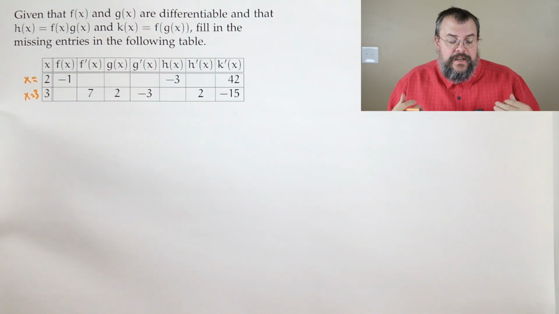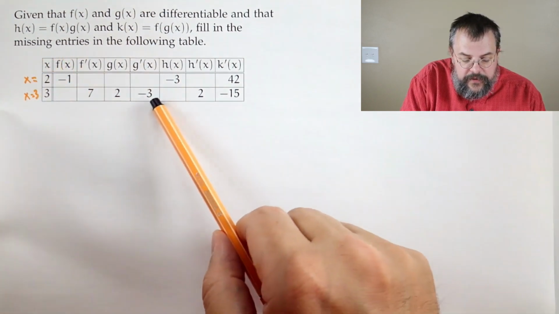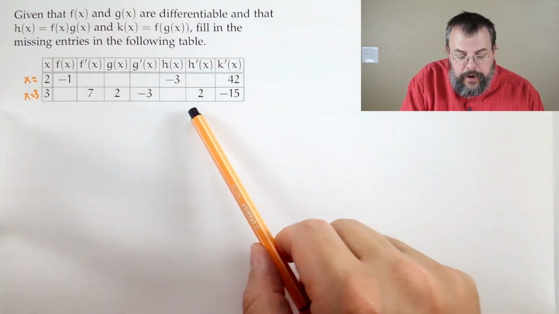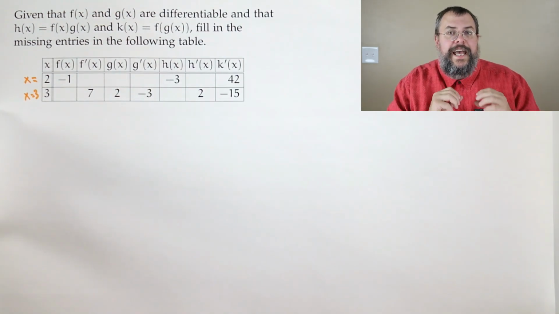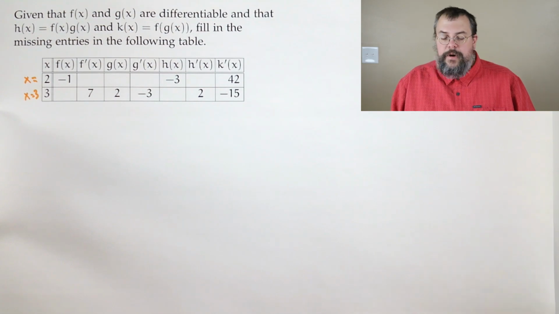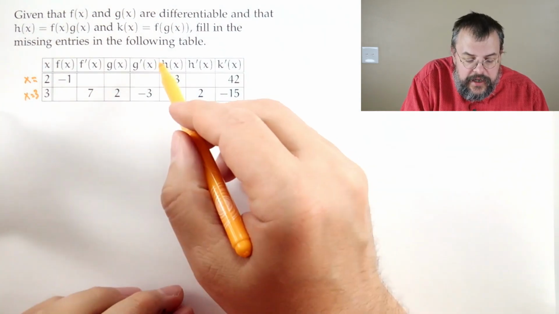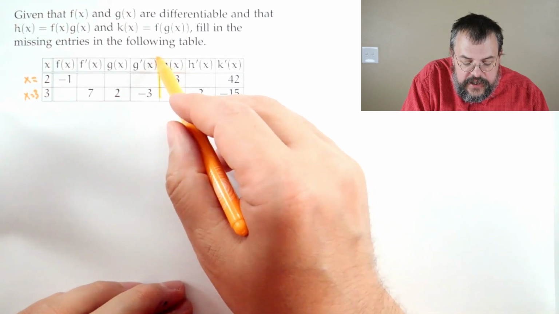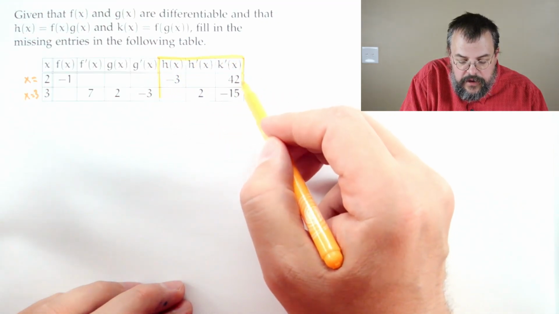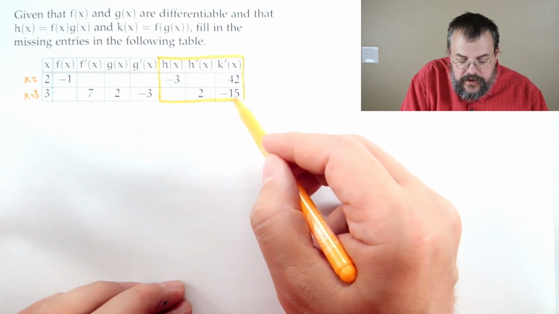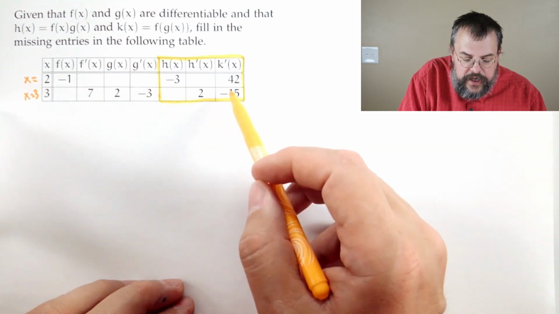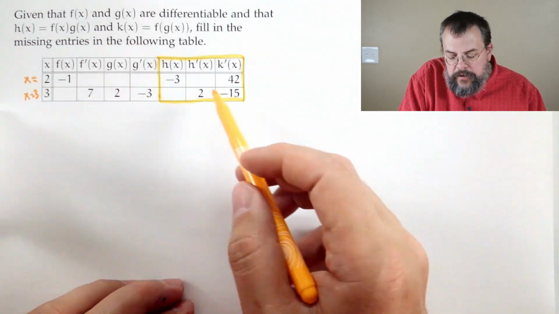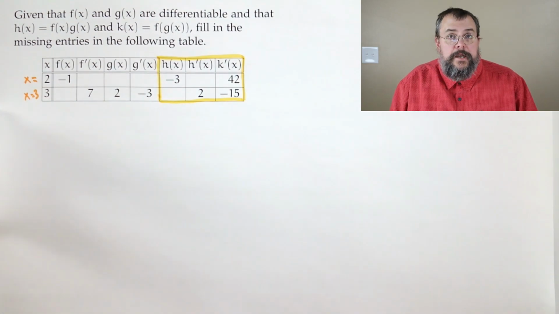Now, in some sense, the important parts are the first. See, if I know the stuff at the beginning, the stuff at the end will pop out automatically. So I want to work on the end parts first, because I suspect that's where I might be getting the most information. Because h and k really have something to do with what's happening with our f and g. So oftentimes we can probably extract information from these values which we already know to help fill in here, and of course we can jump back and forth as we need.